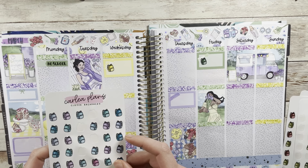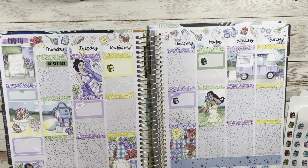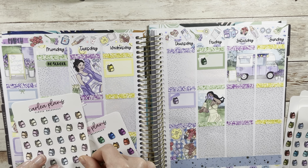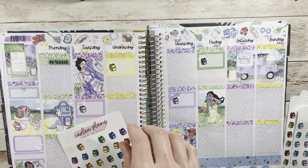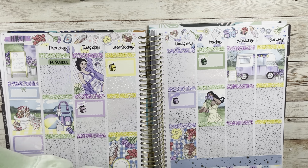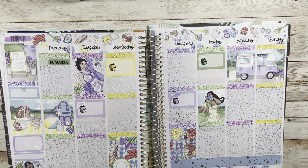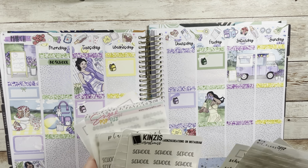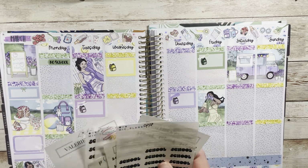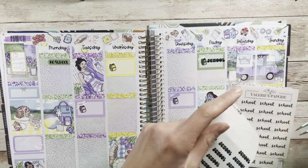I'm really, really trying to hold back on summer kits because I want to buy them since they're starting to come out. But I just know that they're going to be coming out for the next couple months, and it's only April. So I'm trying to pace myself and not jump the gun too early. I want to see more summer kits and not just grab to have, but really be able to prioritize my true favorites.